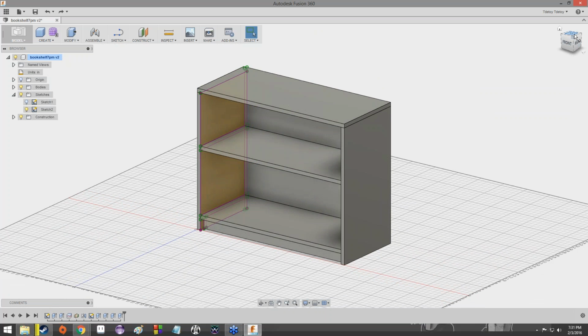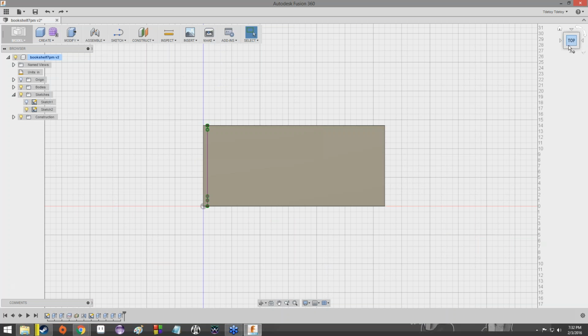Okay, yeah, sometimes that'll happen too. Is it saying anything in particular when you're trying to create a new sketch on that? Is it saying it'll overconstrain the drawing or anything like that? Oh, that's annoying. Yeah, it could be your Fusion. It's just being petulant. A good restart should fix that. Of the program, that is.